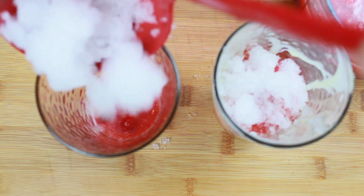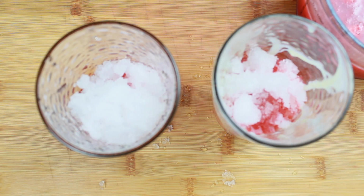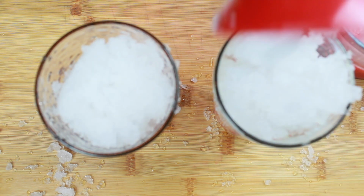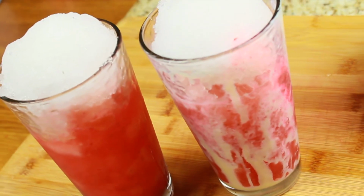Okay, back to the recipe. Our next ingredient will be the crushed ice. I just got regular ice cubes and blended it, and this is how it turned out. You don't really need a fancy machine to crush your ice. You're just going to fill it up all the way to the top with ice. And it should turn out to look something like this.